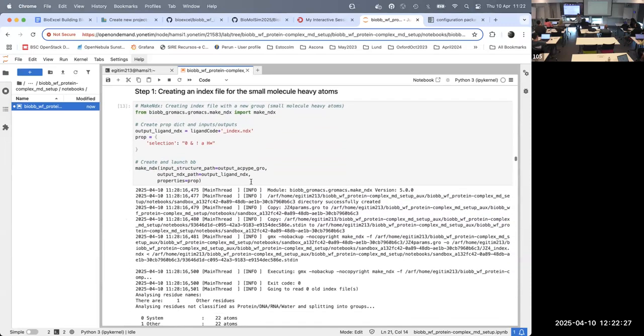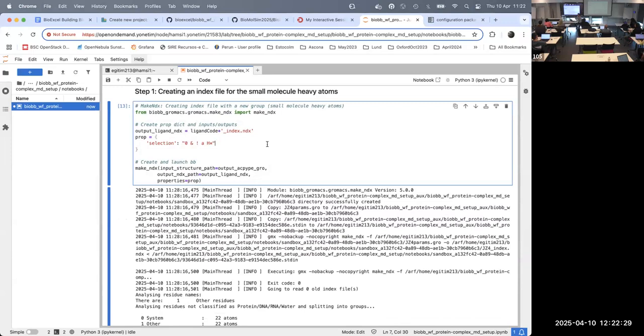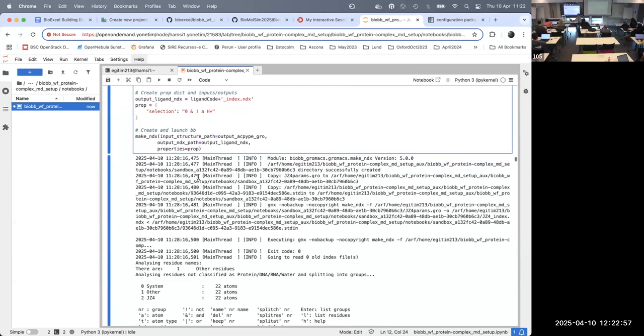But what we are going to do is create an index file, GROMACS NDX. For those familiar with GROMACS, NDX is an index file that is just a set of numbers saying this is atom number 2, 3, 4, 5. This is a selection that we are then going to use to restrain just this selection of the system. Our selection is the small molecule, and this is why we are doing that with the topology of the small molecule. We are generating an index file with this particular building block here. You just run the building block.